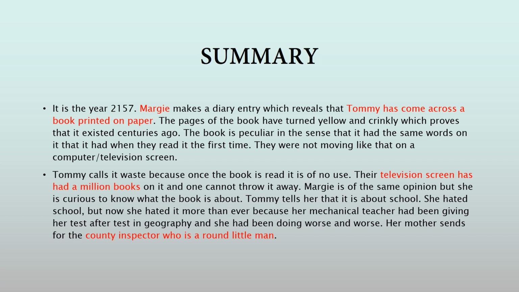Then Margie is curious to know what the book is about. Tommy tells her that it is about the school. The book is about the school. And then Margie says, what is there to write about the school? I hate school. And now she hated it more because her mechanical teacher had been giving her test after test in geography, and she had been doing worse and worse.